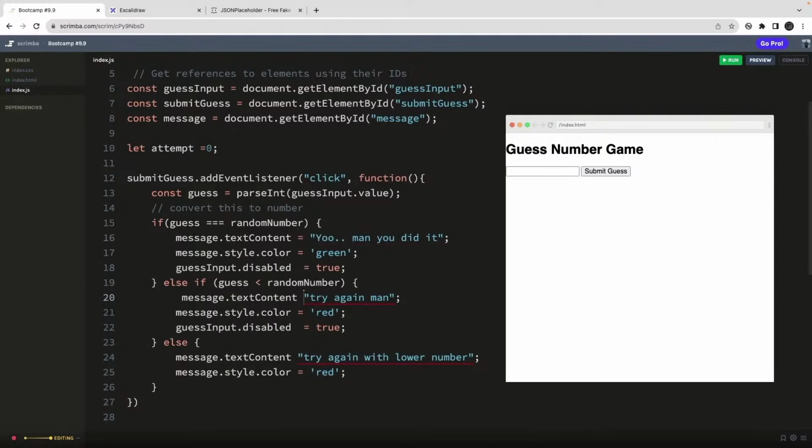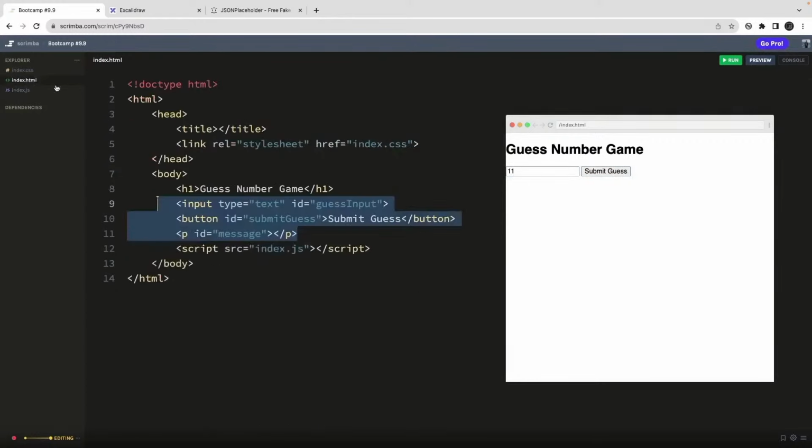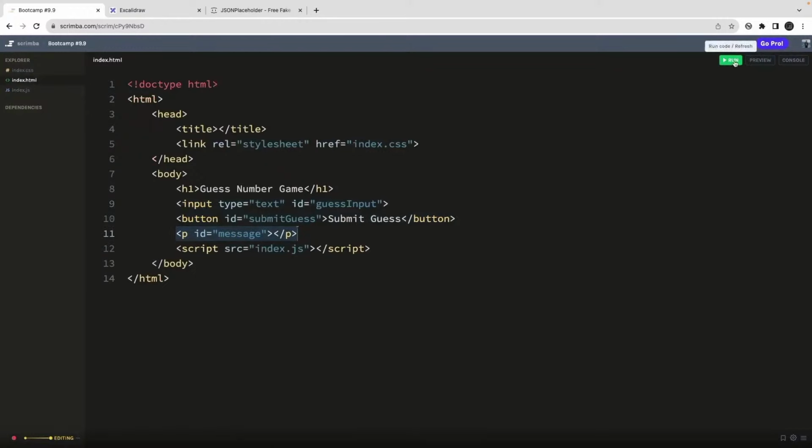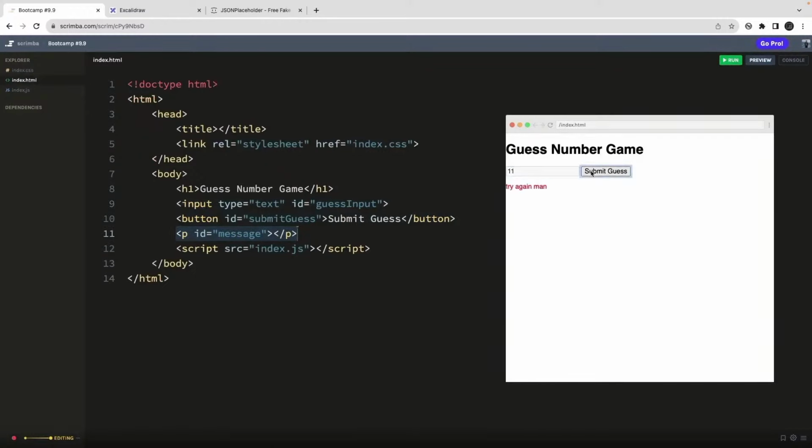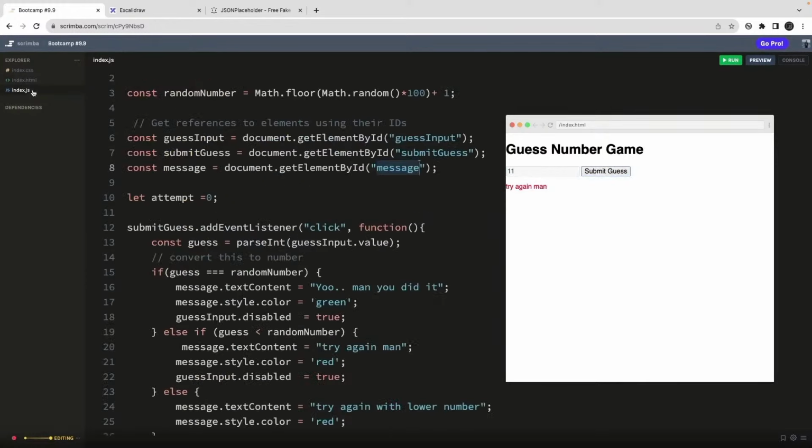So let's add that equals here, because we are assigning the text content which is going to be displayed. And here what we are doing is message. You need to reload the page and rerun this. Try again. Okay, and it is disabling it, so I think we are doing something wrong.